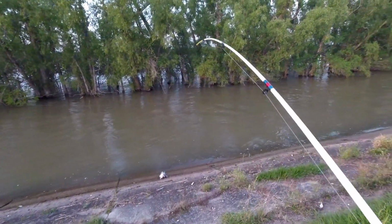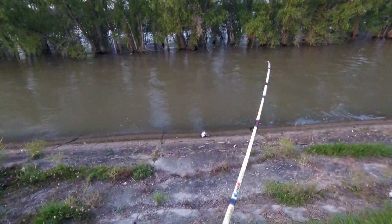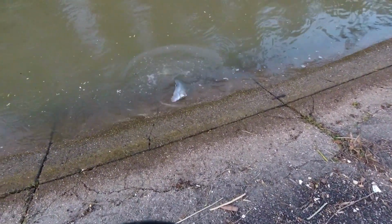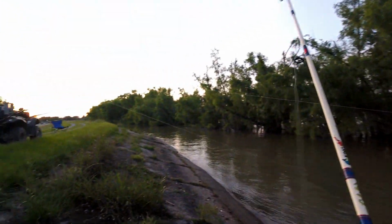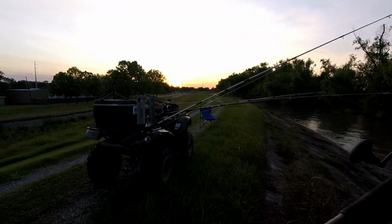All right, this might be my revenge fish. Not landed yet. Oh, and away he goes. Self-release. I knew that was gonna happen. This is a twisted wire leader. I didn't want to reach down and grab the little sharp point on it. That's probably about a 5 or 6 pound one. Oh well, right at dusk.